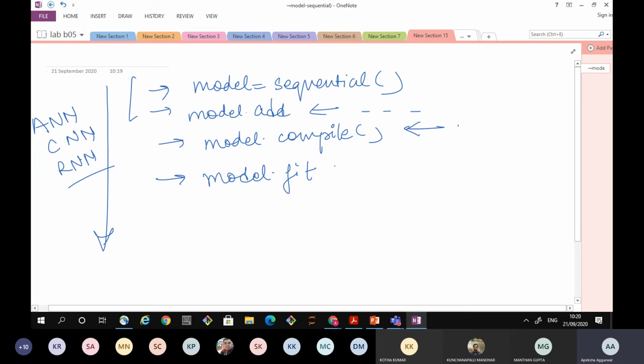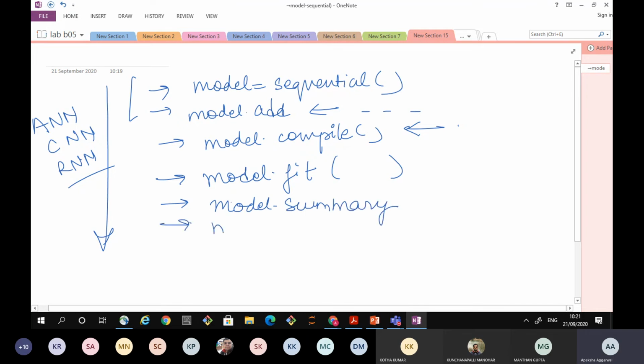Model.fit is used to calculate the output. In model.fit you have to specify the epochs, giving your actual data and epochs to calculate the final output. After that you can do model.summary to show how your model is working.